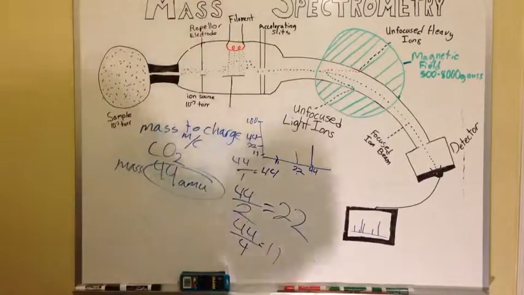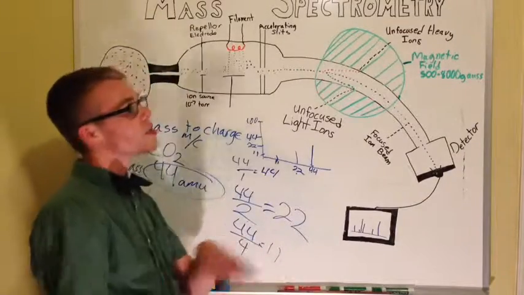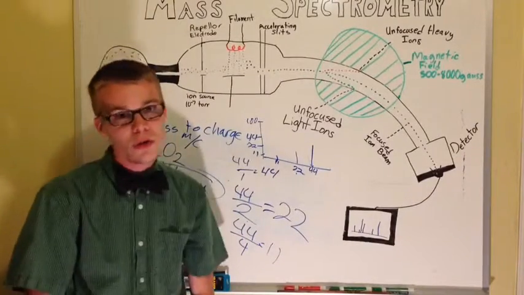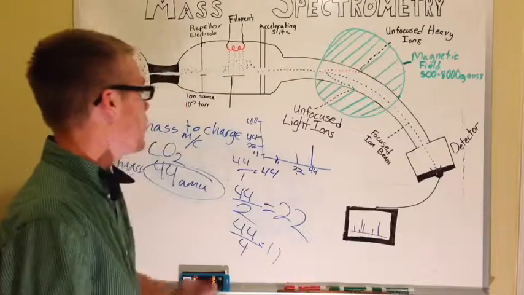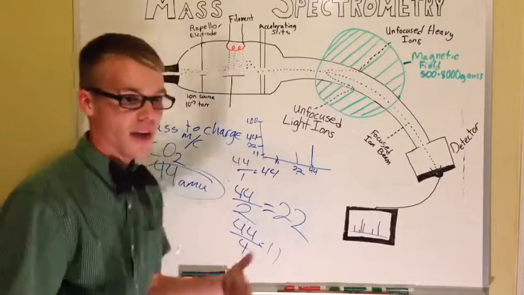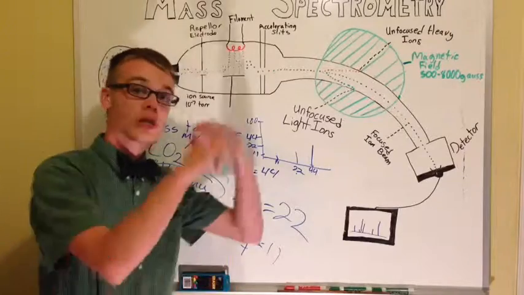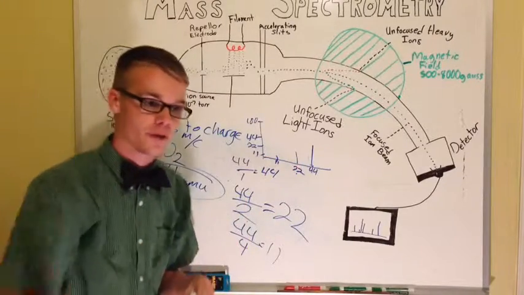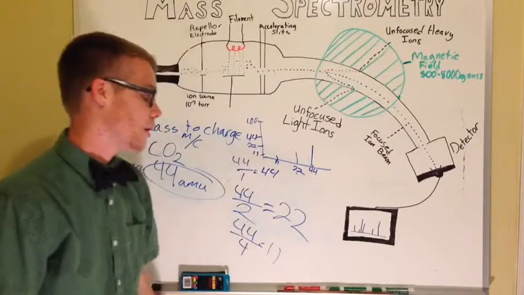But these graphs can vary. They're normally put into a bar graph, but not always. Some people don't like bar graphs, so they don't use them. It also doesn't always come out to an easy number to divide. It could be 0.5 or 0.25 or 0.75 charge. So it just depends on the ion.